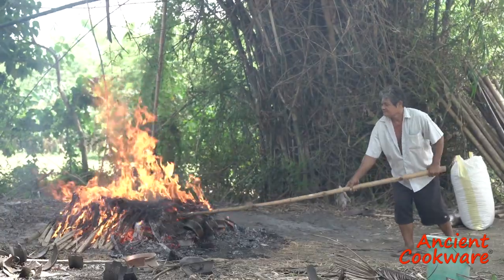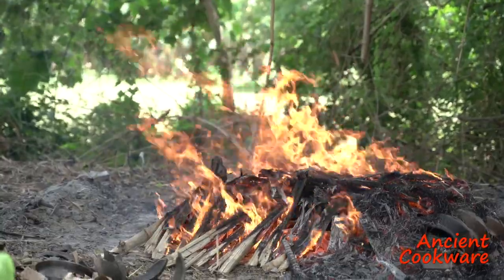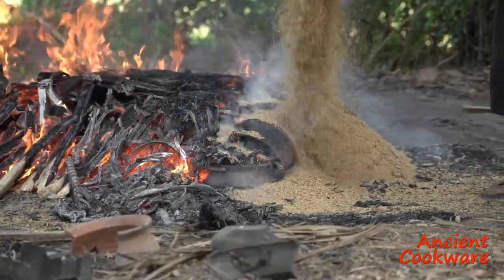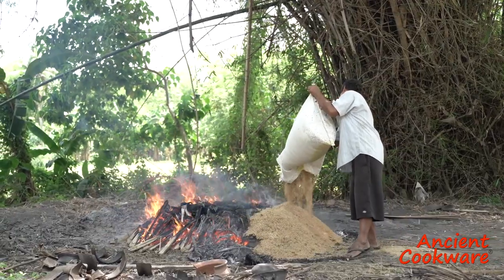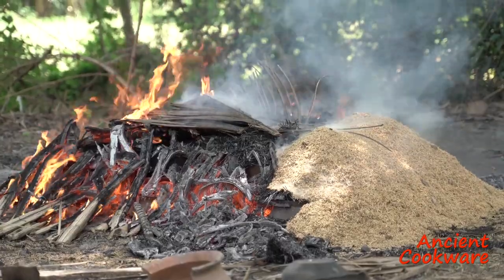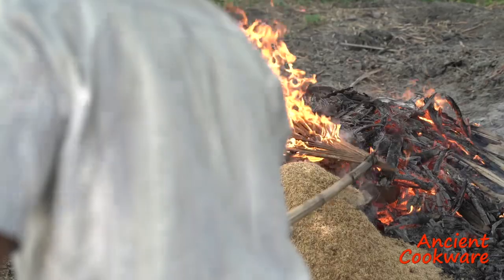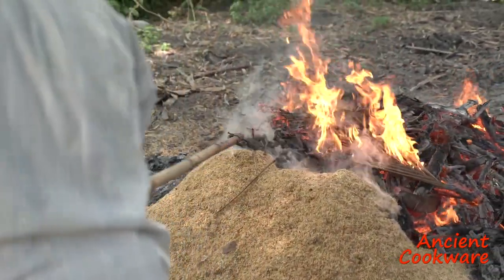Once the pots have been fired sufficiently and reached the correct temperature, the artisans begin to smother out the flames with rice husks. The dried rice husks and smothered wood begin to smoke profusely, which penetrates the clay and gives it its beautiful black color.